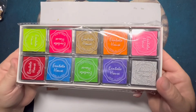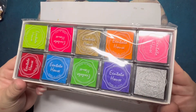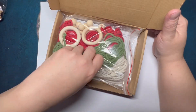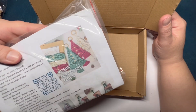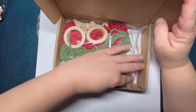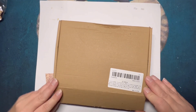I picked up this ink pad set for my mom for Christmas — she asked for some inks. I also picked up this macaron mold that makes Christmas tree patterns. She does a lot of her own and does big ones, so I thought this would be a nice small one she can do.